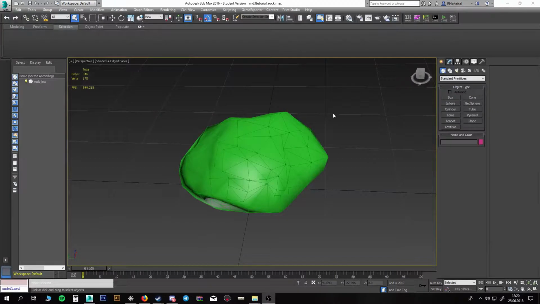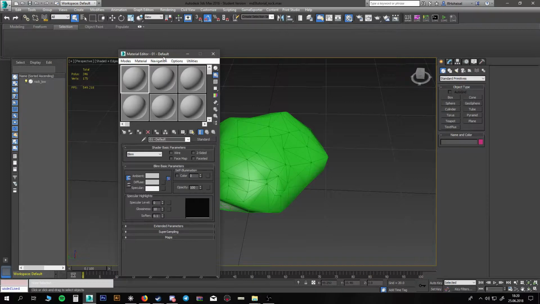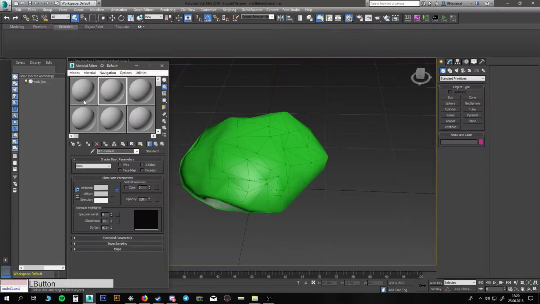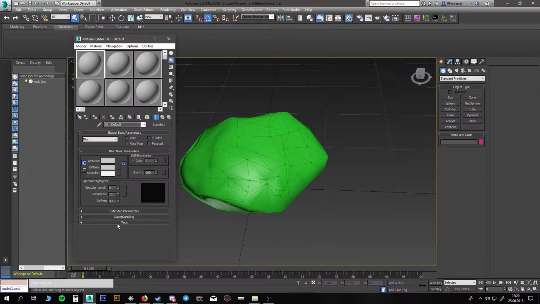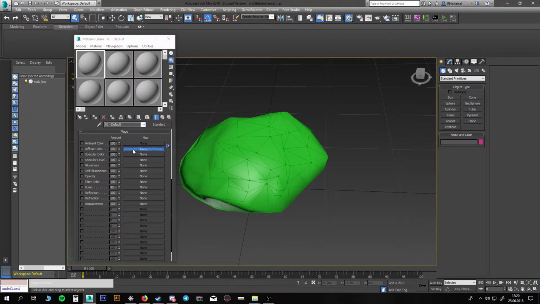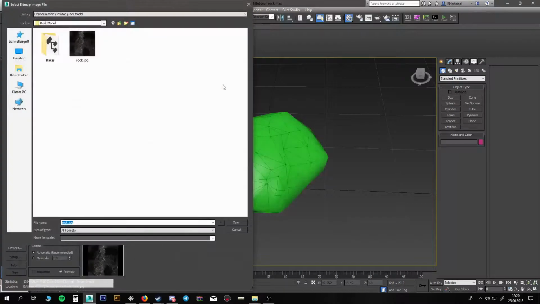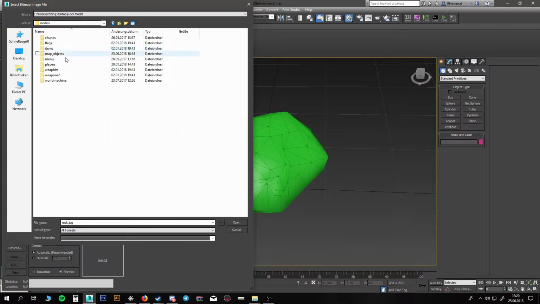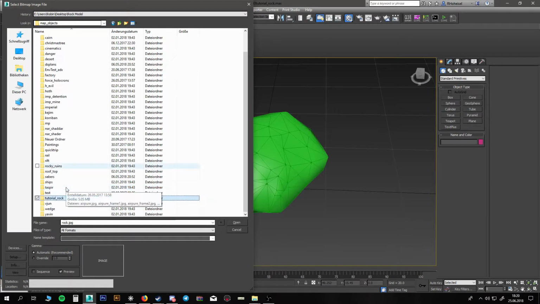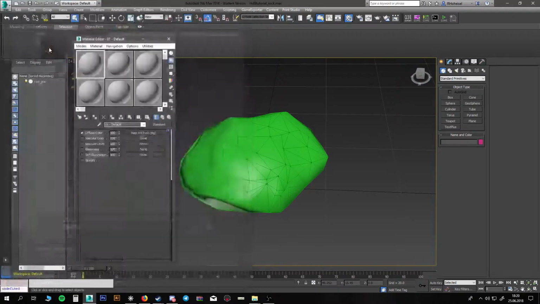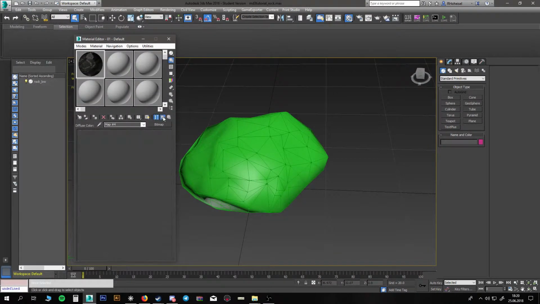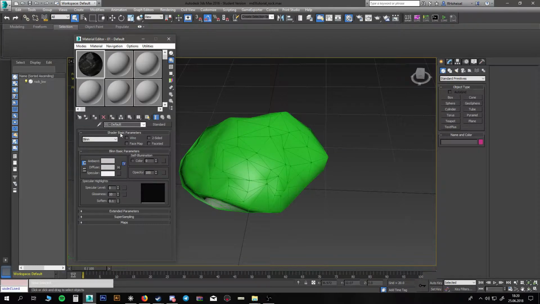So, back in 3ds Max, we press M to open the material editor, and just pick any of these over here. Let's just start with the first one, go to Maps, Diffuse Color. We choose a bitmap, and now we have to pick our texture. We don't want the one from the original folder, we want the one from our mapping folder, which I'm going to browse to very quickly. Rock and rock. There we go. Now that's done. Go back to parent. This is our main material.